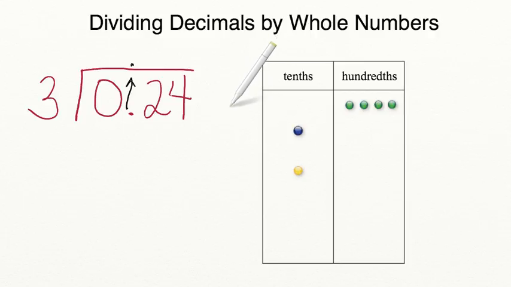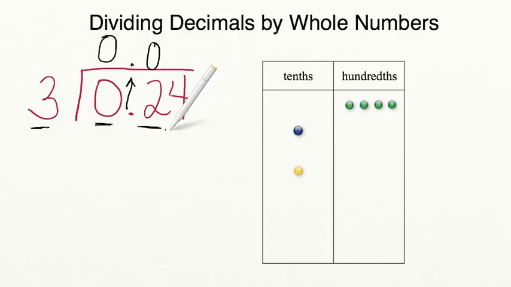So our next step is to go through the long division process. How many times can 3 wholes go into 0 wholes? Well, 3 is greater than 0, so we put a 0 as a placeholder in our ones place and move on to our next place value, which is our tenths place. How many times can 3 go into 2? If we look at our diagram, we only have 2 tenths, and we can't split 2 tenths into 3 equal groups. So 3 can go into 2 0 times.